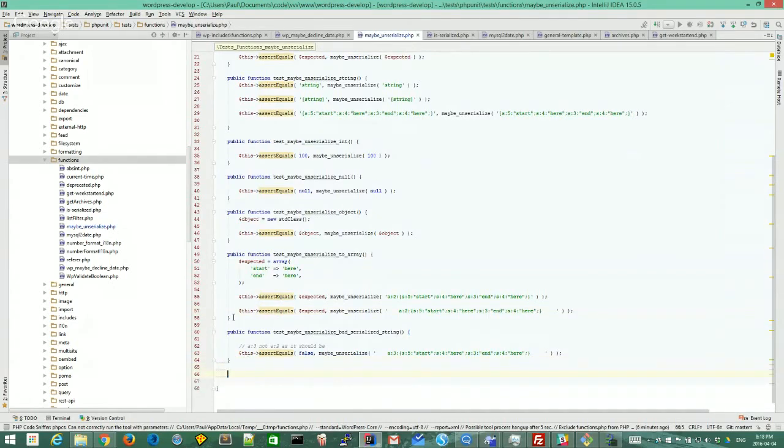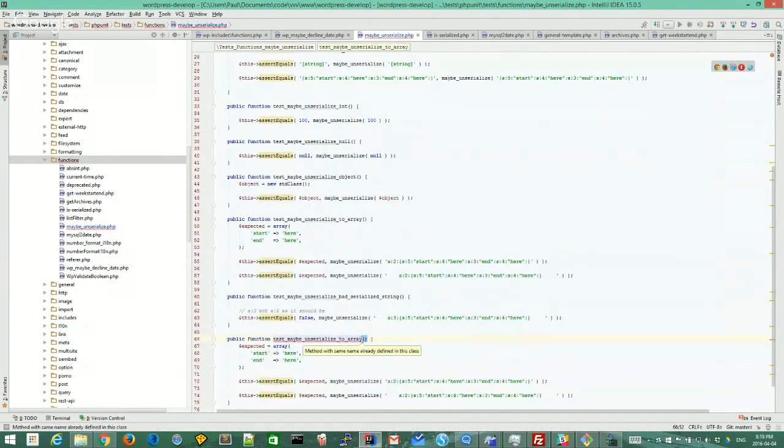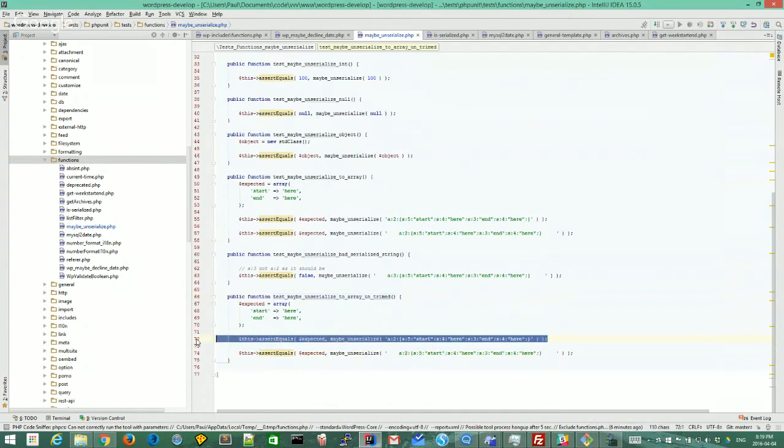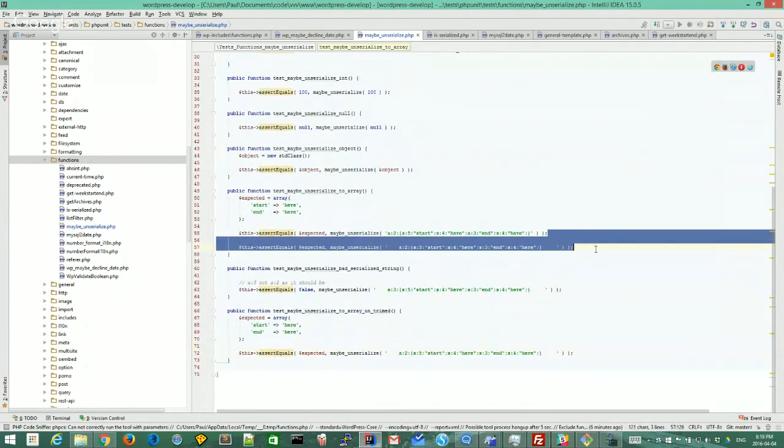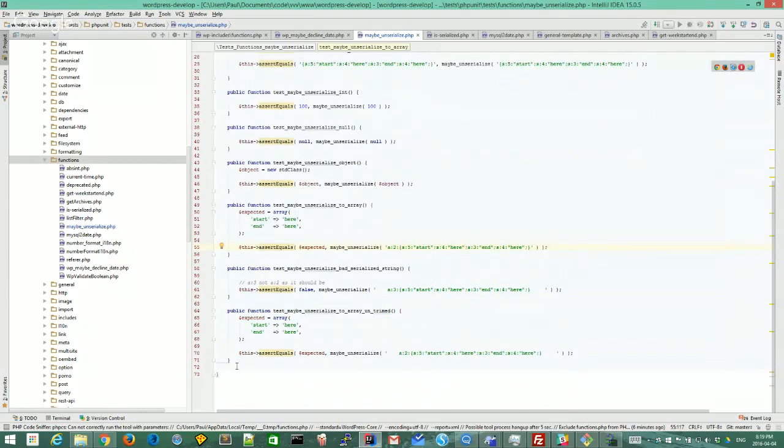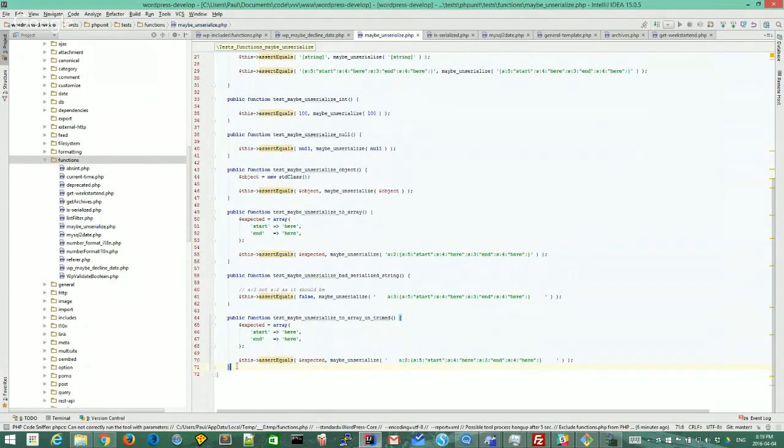So let's copy this into a new function. Is that a valid trimmed string? The argument I have here is that the test protects the value trims it. They're not trimming it before it goes into the serialization.